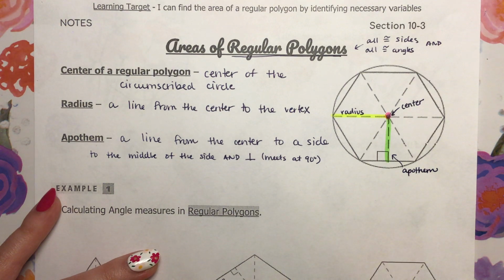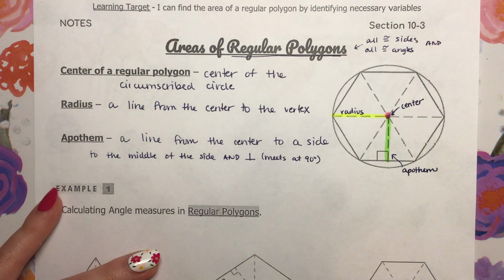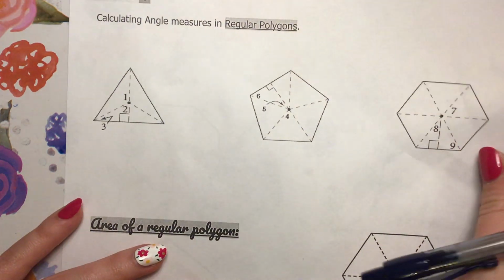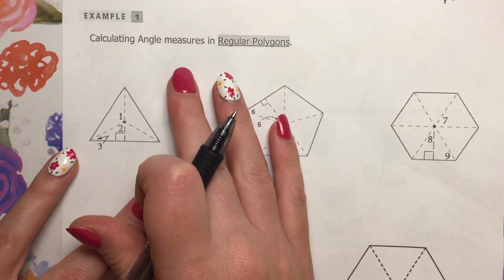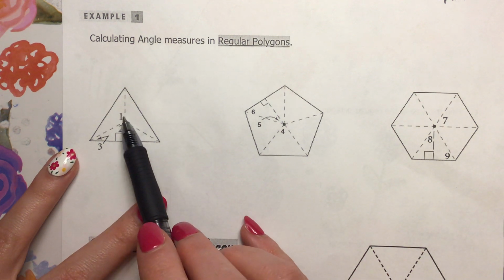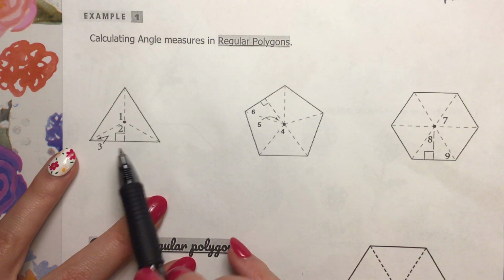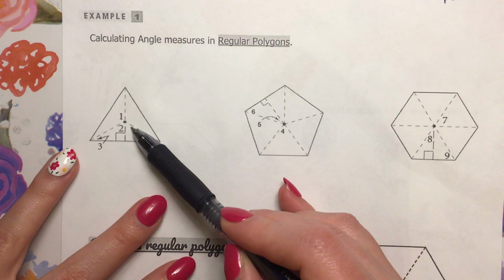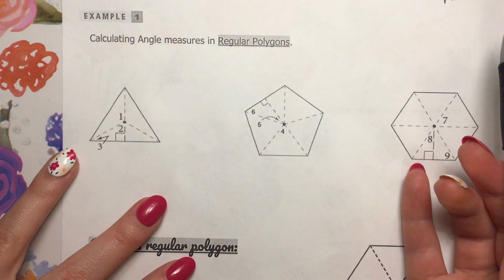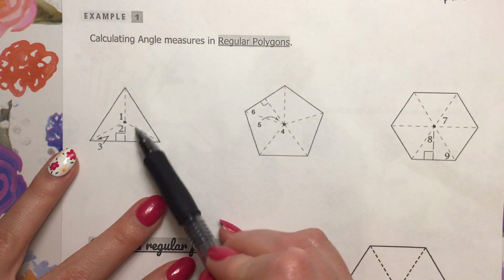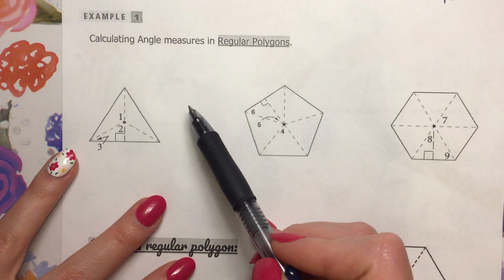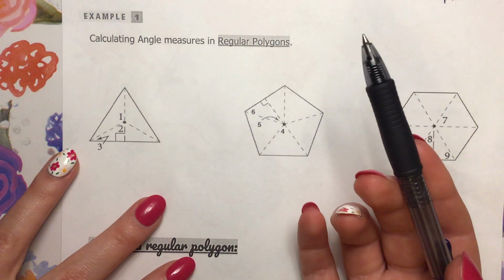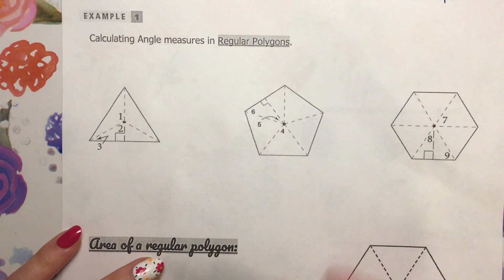Now, because this is a regular polygon, we're going to be able to find lots of values within them, and I'm going to show you how to find center angles right now. So it says calculating angle measures in regular polygons. We're going to find the measure of angle 1, 2, and 3 in this regular polygon. Because this polygon is regular, that means all of these angles in here are going to be congruent. So what I can do, I can say, okay, well, all the way around would be a circle, so that's 360. So to figure out what one of them is, I'd take 360 divided by how many parts there are, or how many sides there are.